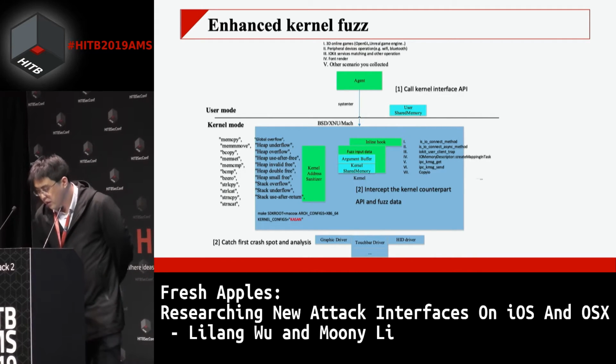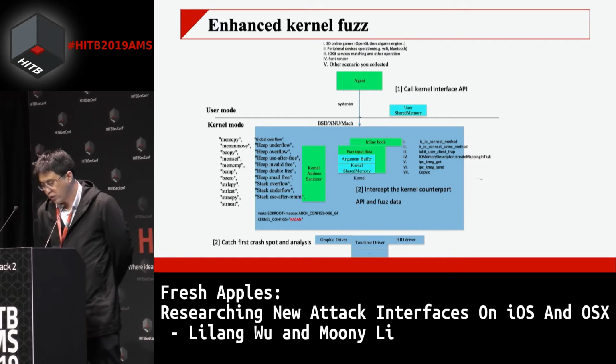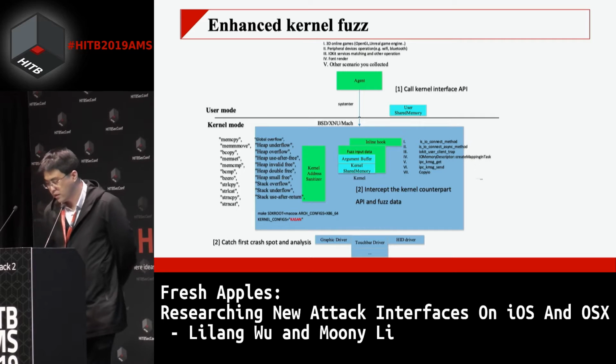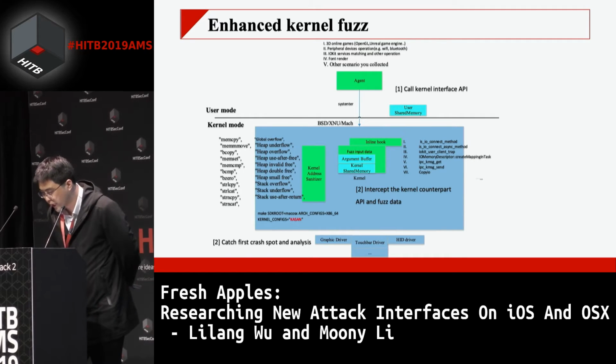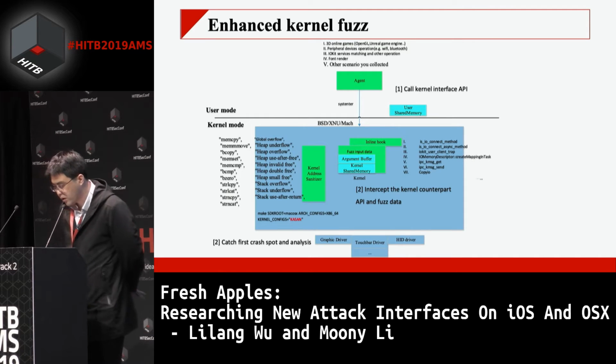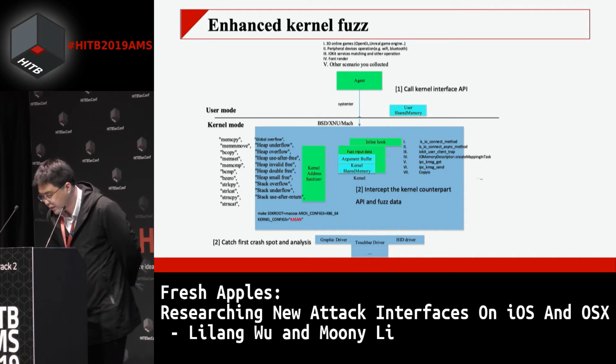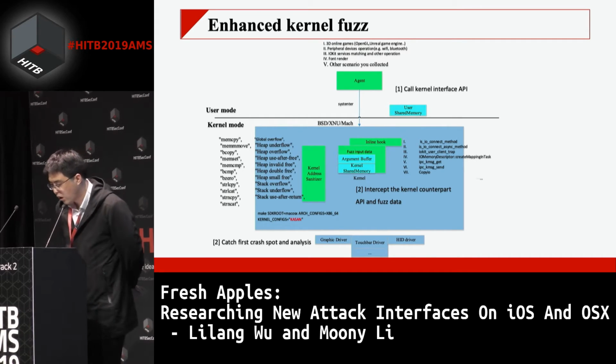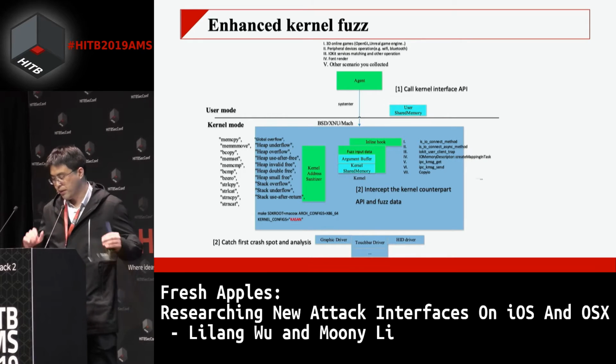As for the key methodology of fuzzing, we would like to touch as many execution paths and as much code coverage as possible, to catch the first spot of kernel crash by our fuzzing. So the first step of fuzzing is trying to generate a fruitful corpus about kernel interface APIs and call to the kernel from the user space agent.